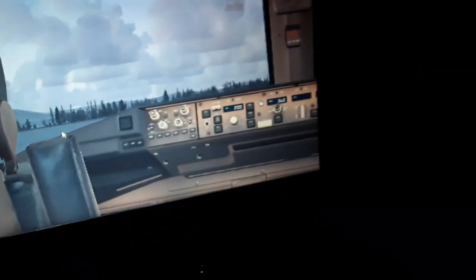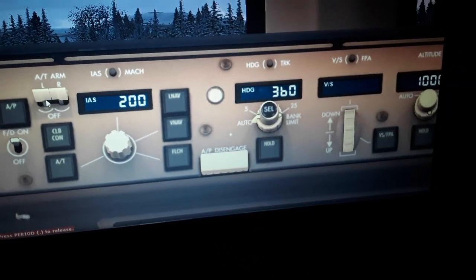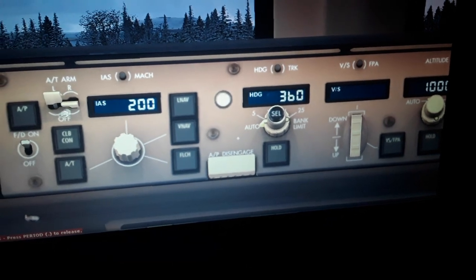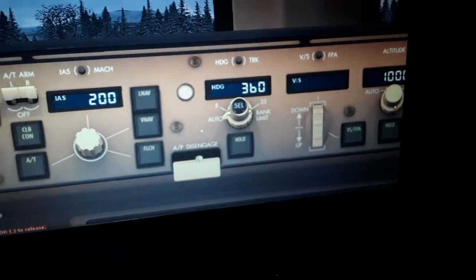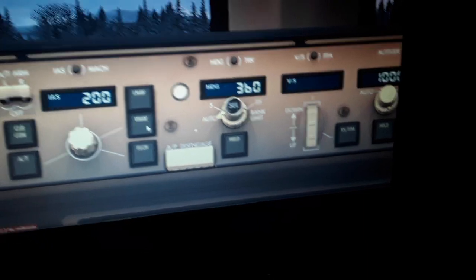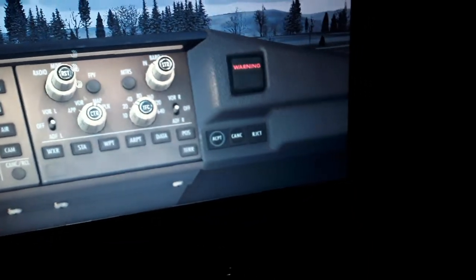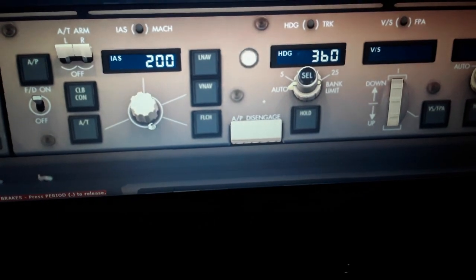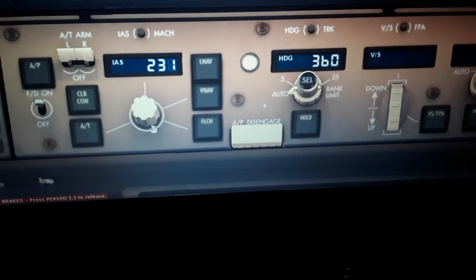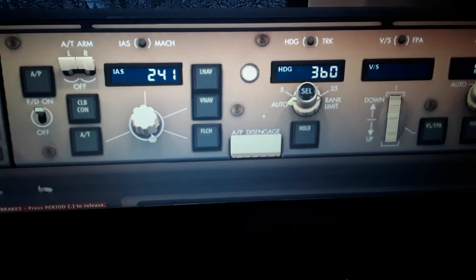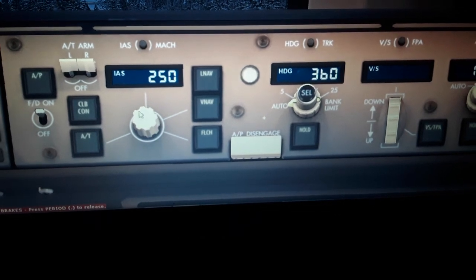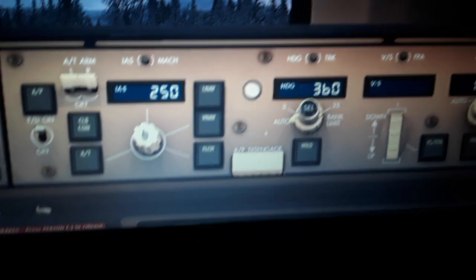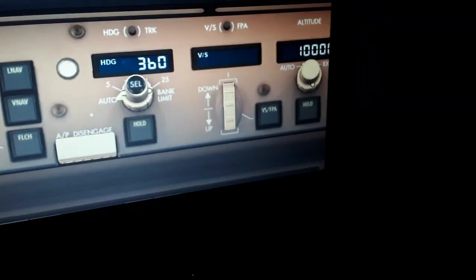So I'm going to be very brief. You can see here we have the autopilot, the auto thrust. We can turn on and off the auto thrust, the autopilot on and off. We disengage the autopilot like that. We have the airspeed here. We can select the airspeed, higher airspeed, and then depress the button maybe. Here, this is the pressable button.